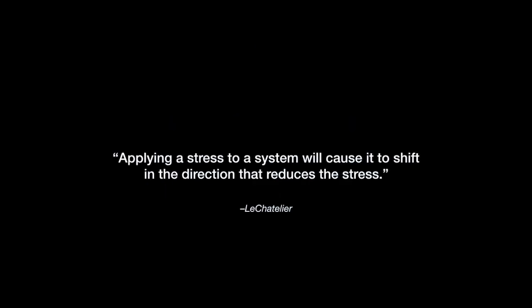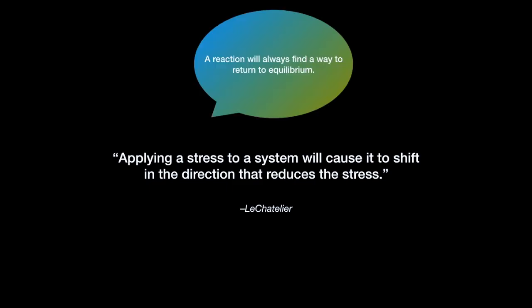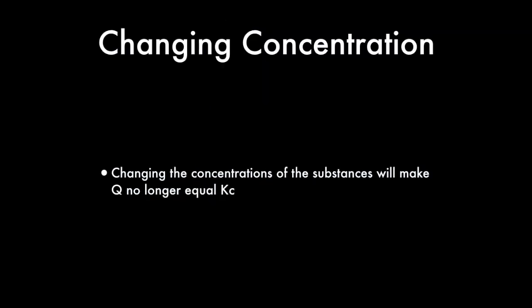After you've applied these stresses, the reaction will shift in the direction that will reduce the stress, as said by Le Chatelier. In other words, if you disturb it, it'll find a way to get itself back to equilibrium. As you can probably tell, Q will be playing a big role here. Let's talk about changing concentrations first.